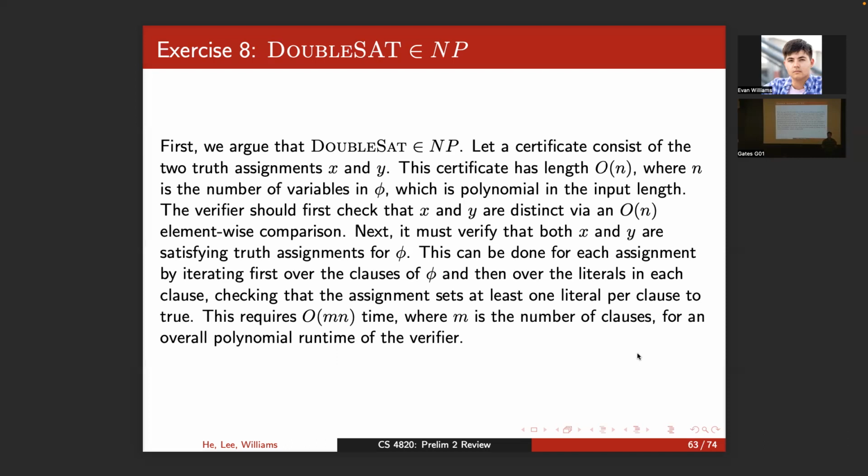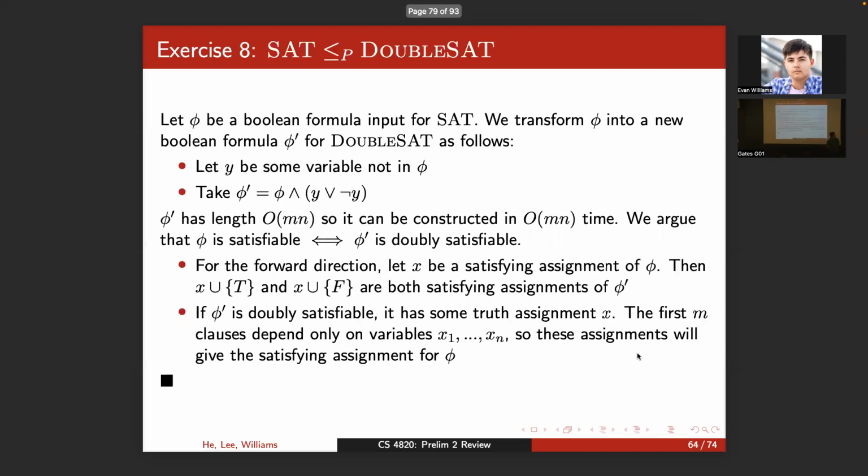So should we just assume that it's O of 1 to check against each clause with an arbitrary number of literals? No, because there are at most 2n literals in every clause, right? And there are m clauses. So there are technically at most 2mn things to plug in. Okay, I'll ask about this later. Okay, so next part. Oh, actually, go back.